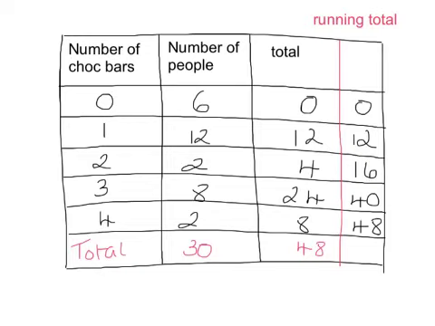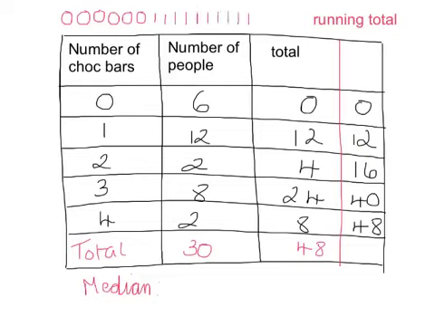Okay, we now need to work out our median. And to work out our median, we need to find our middle number. One way of finding our middle number would be to write all the numbers out. So 6 people have answered 0. So 1, 2, 3, 4, 5, 6. 12 people answered 1. So 1, 2, 3, 4, 5, 6, 7, 8, 9, 10, 11, 12. I could carry on, but it does get a little bit tedious if I have to always work my median out by writing out lots of numbers. Especially if I've got, say, 240 numbers or 5,000 numbers, then nobody wants to be writing them out.